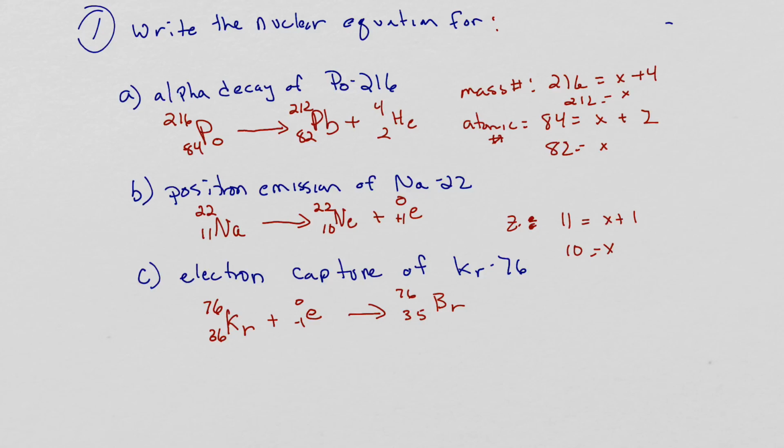Okay, so that's writing nuclear equations, and there are different ways that you can do it. You should be able to do this for all the different processes. You should be able to do other examples where maybe they give you both the daughter and the parent and you predict the type of decay, these kinds of things. In our next section, next video, we'll talk about nuclear stability and how those nuclei behave.